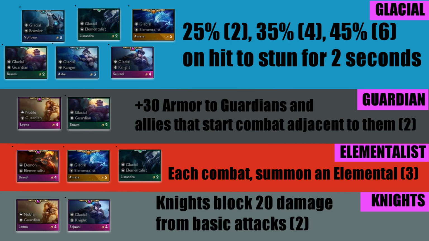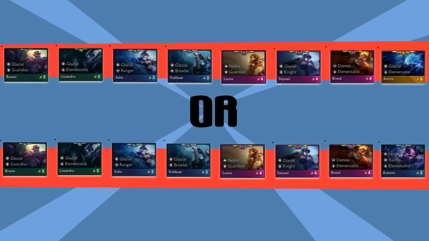Also, as you can see, besides the Glacial, Guardian, and Elementalist, you'll also be getting a bit of Knight synergy as well because of Leona and Sejuani. Most likely, you'll be running Glacials first. Braun can be found early game.